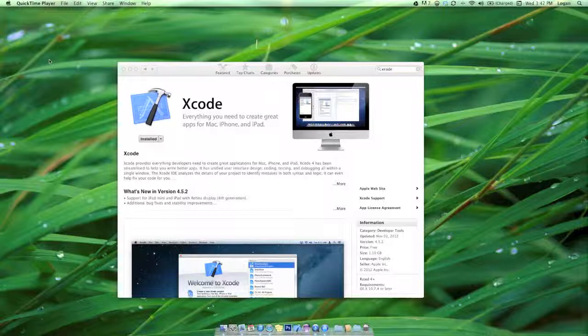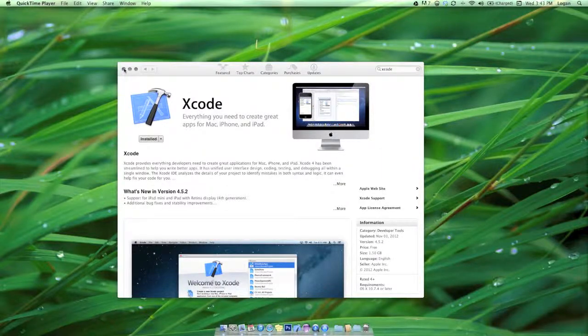This will be my first tutorial for the iOS series. I'm just going to start out by going over downloading Xcode and doing Hello World. So here we go. You're going to want to open up the Mac App Store, search for Xcode, and download it. And that will take a bit of time, so get that started.